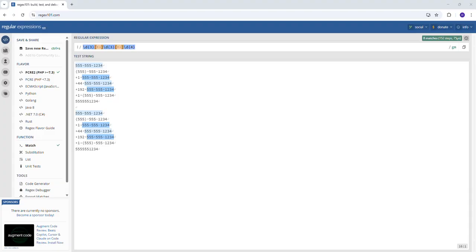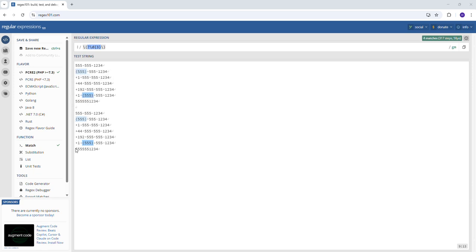The pattern works, but the same number with country code is not matched. The numbers between parentheses are not matched either. All country codes start with a plus sign, followed by 1, 2, or 3 digits. I recommend you pause and see if you can fix the pattern to address that. Now we need to address the example in which the first group is surrounded by parentheses, and also those with country codes. I'd rather catch them separately for more clarity. Give me a second to paste the pattern. Literal open parenthesis if any, 3 digits, literal close parenthesis. As illustrated, with this pattern we matched all 3-digit numbers between parentheses.